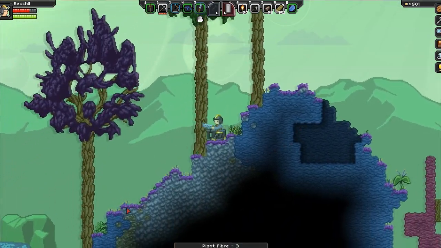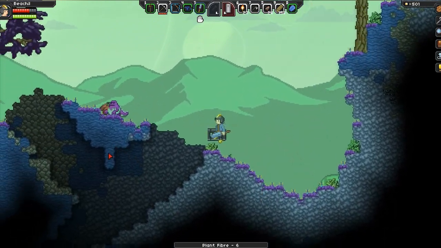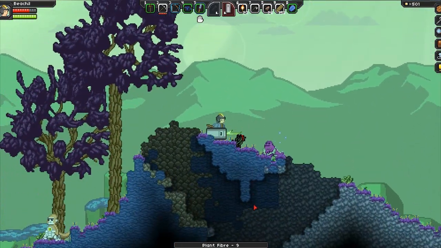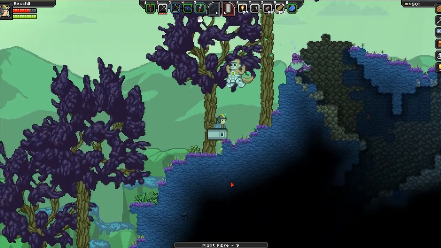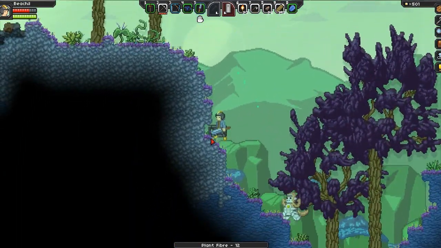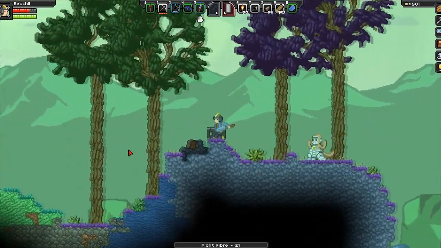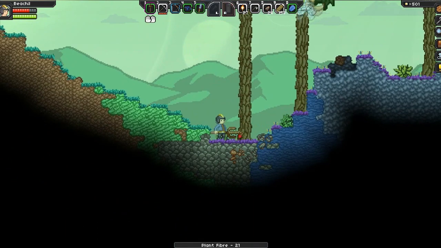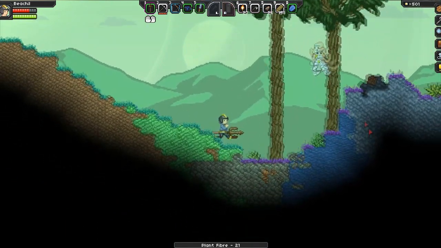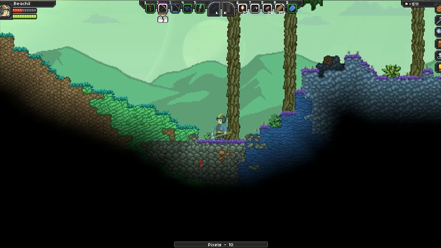Give me lots of plant fibers. Some coal over there, but screw it. No! I thought the gravity slam actually did a lot of damage. Turns out it doesn't, so it's not too bad, peeps. Oh yeah, look at all this stuff we're getting. No! There we go. Okay, let's get this.